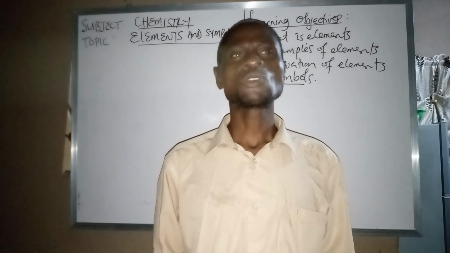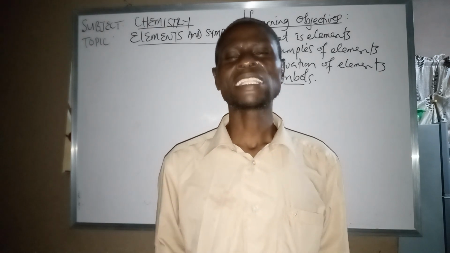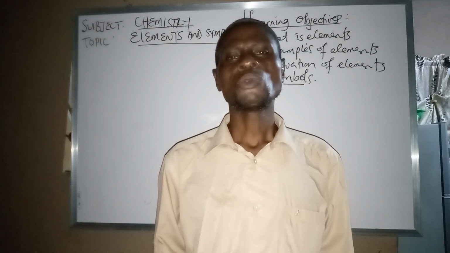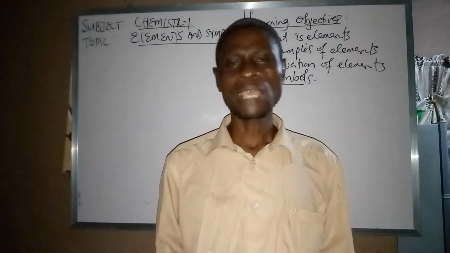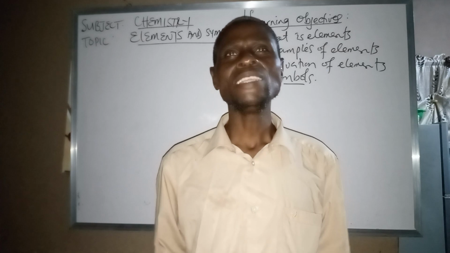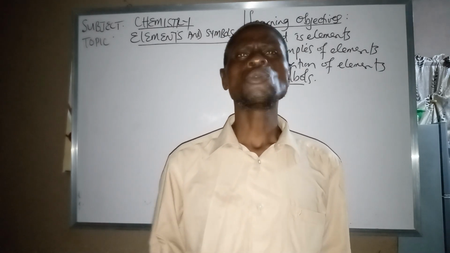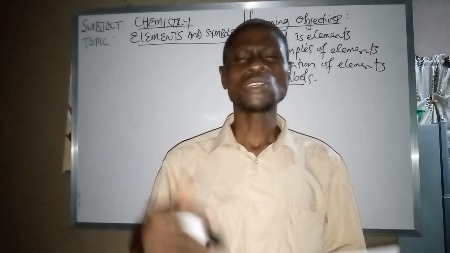On this channel, we look at science subjects and then mathematics. What are we going to be looking at today? We are going to be looking at the subject of chemistry, and the topic is element and symbol. Why do we have to look at element? What is the reason for studying element?